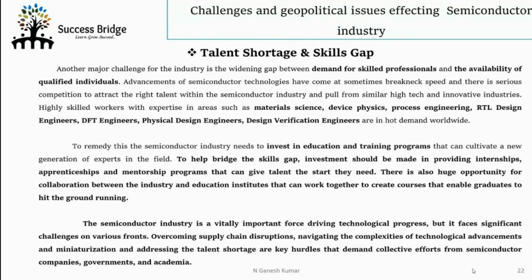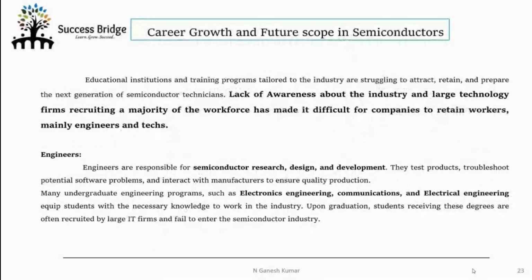Okay, so we have very high openings in semiconductor. As I said, semiconductor keeps on growing, and there will not be an ending for semiconductor, because if semiconductor stops, the technology stops. Technology will never end. So if technology has to grow, it has to speed up. You need semiconductor chips, and if you need semiconductor chips, you need more funding. Companies do more funding. You need more engineers. So you just need to have a skill to get into it. So get the skill, learn the skill, and get placed.